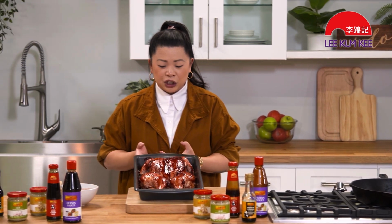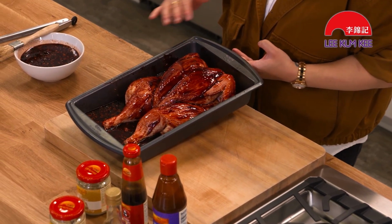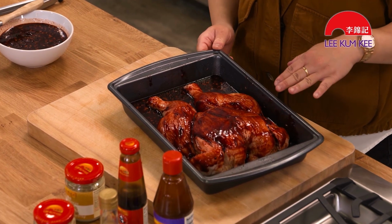As you can see, the chicken has marinated for a pretty long time. We did about 4 hours today. The color on the chicken is nice and deep red. That's how you know that the marinade has really penetrated into the chicken. So before we start, we really wanna let the chicken rest for about an hour, just so it comes down to temperature so you're not putting a cold chicken in the pan.